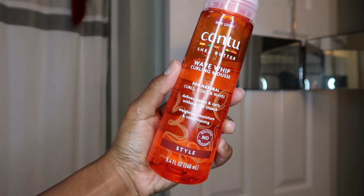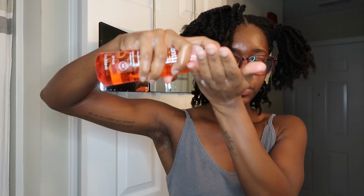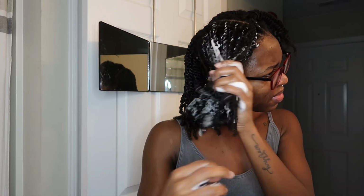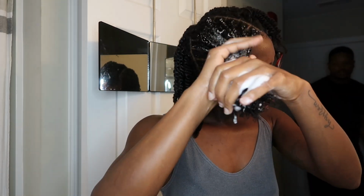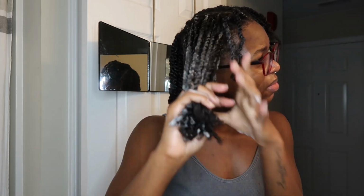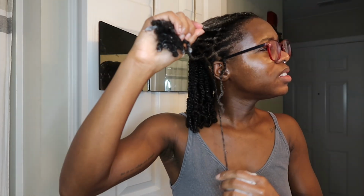Now we are at the end. I am using some mousse just to set my hair. I believe I set it in 3 different sections. So I have my hair parted in 2 front sections and 1 back section. Usually that's how I work with my hair at this stage. So I did go through, put the mousse all over, and redefined some of the curls on the ends just to help get those to set into place.